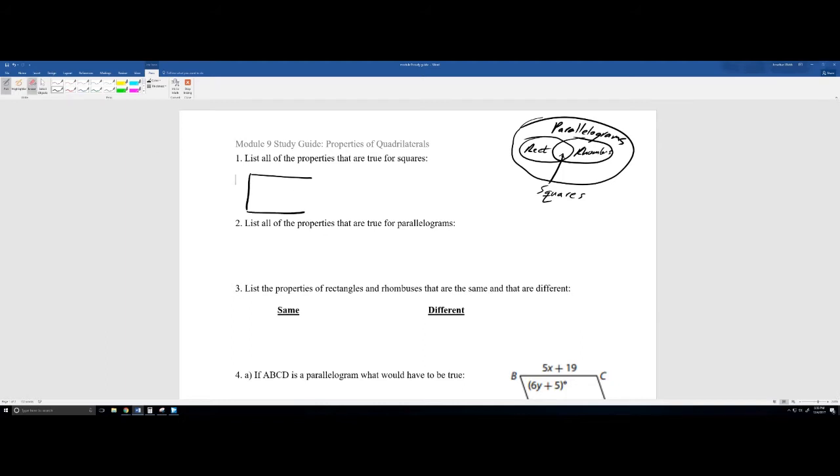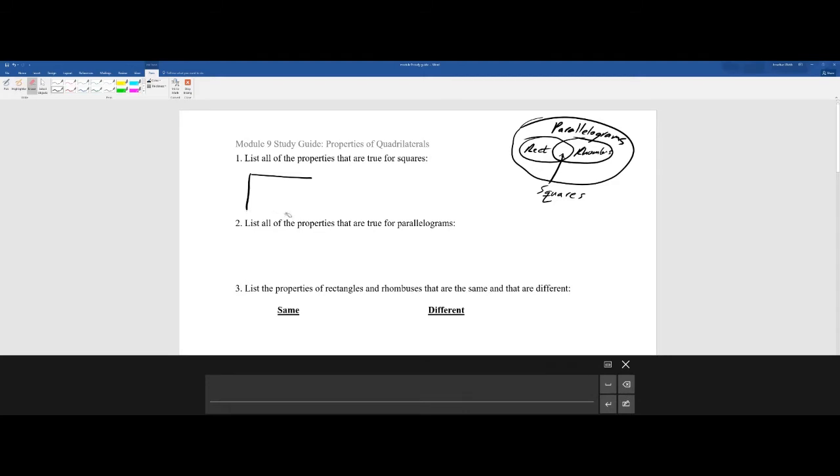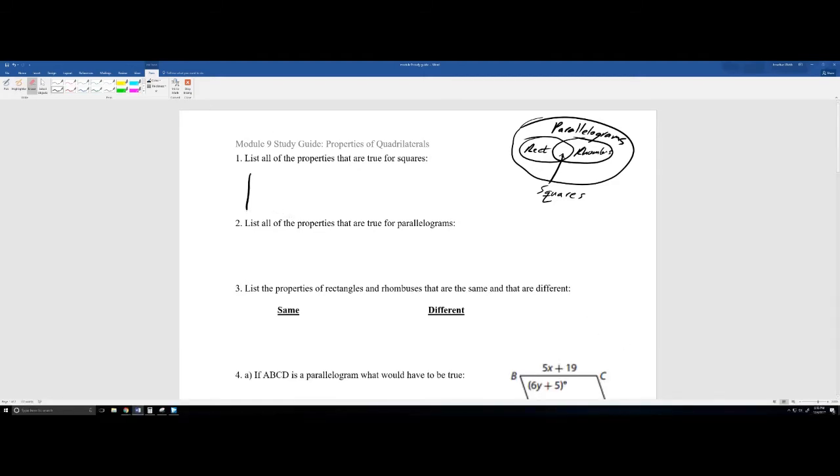I think that was the scary thing I mentioned earlier, that squares are rectangles and they're also rhombuses. So squares are simply this: we have four congruent sides, just like a rhombus, except the angles have to be 90 degrees. Their diagonals are perpendicular, just like a rhombus. So again, four congruent sides.